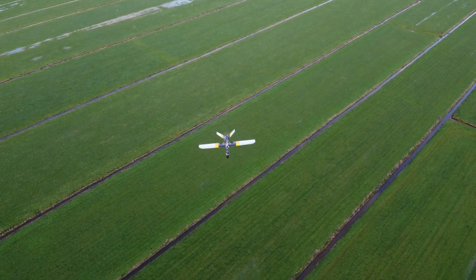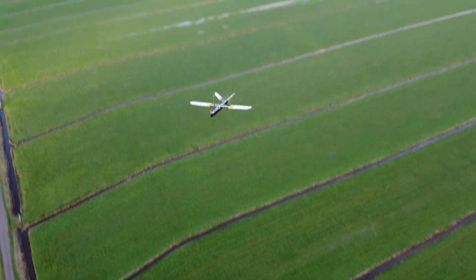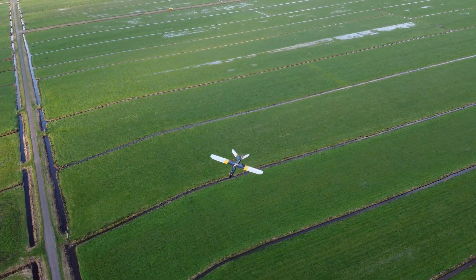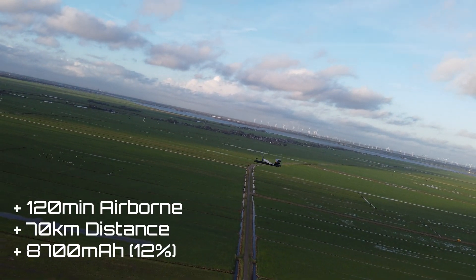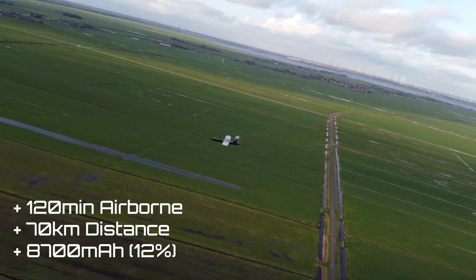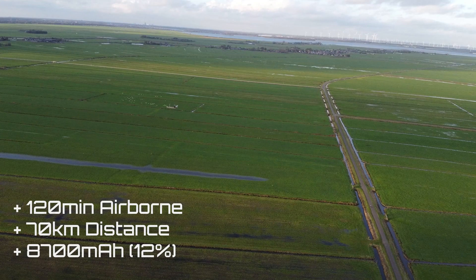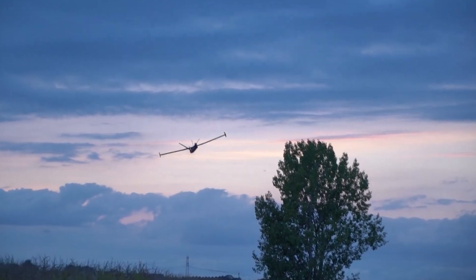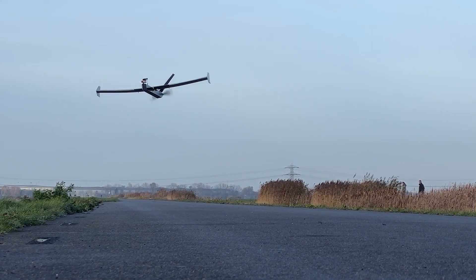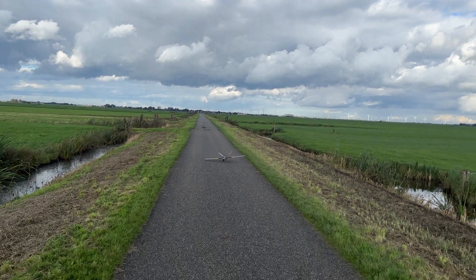But if my calculations were accurate enough, it would mean I had approximately 30% left in the battery pack, which means I could calculate the remaining flight time and distance I could have achieved. If I drained an additional 20% from the pack, I could have flown 2 hours and 2 minutes with a battery drain of 8,720mAh and having covered over 70km of total range. That's pretty nice even in these conditions, though I'm taking all of this with a grain of salt since I don't know if my calculations were right.